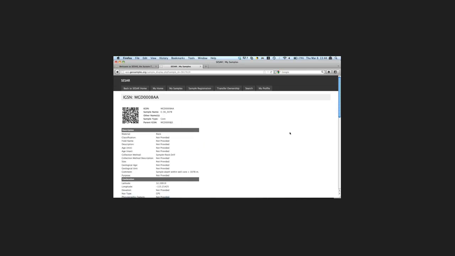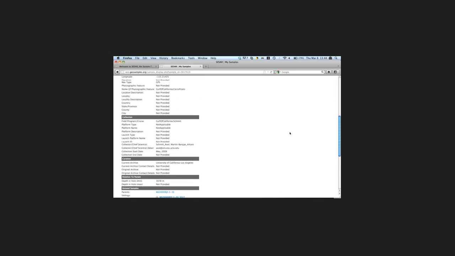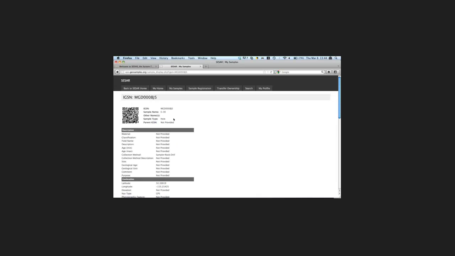So if I view this first one here, you can see the sample profile. And you can also see that this sample happens to have a parent associated with it and many siblings.